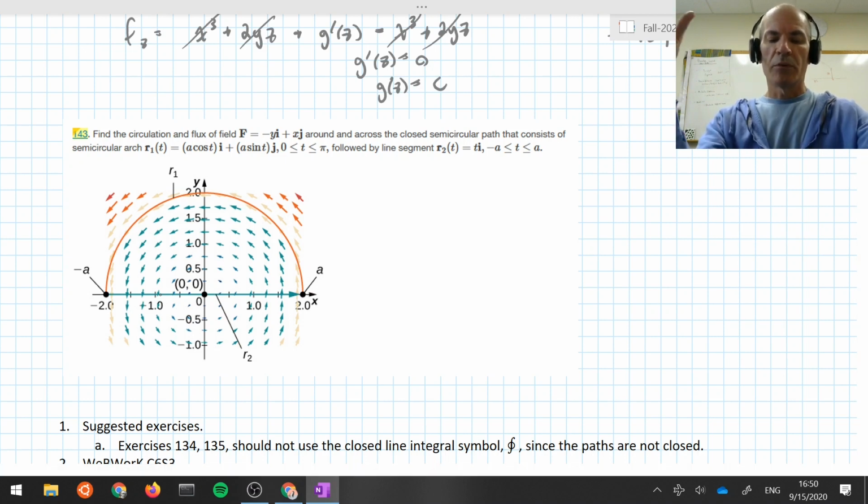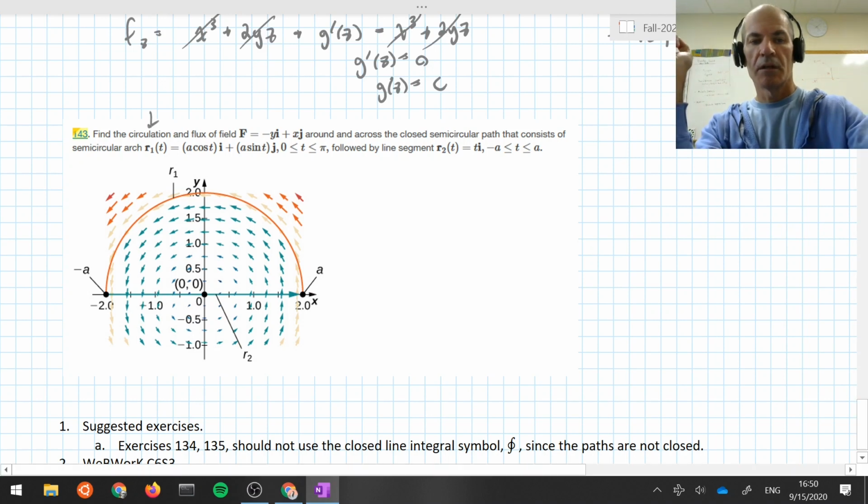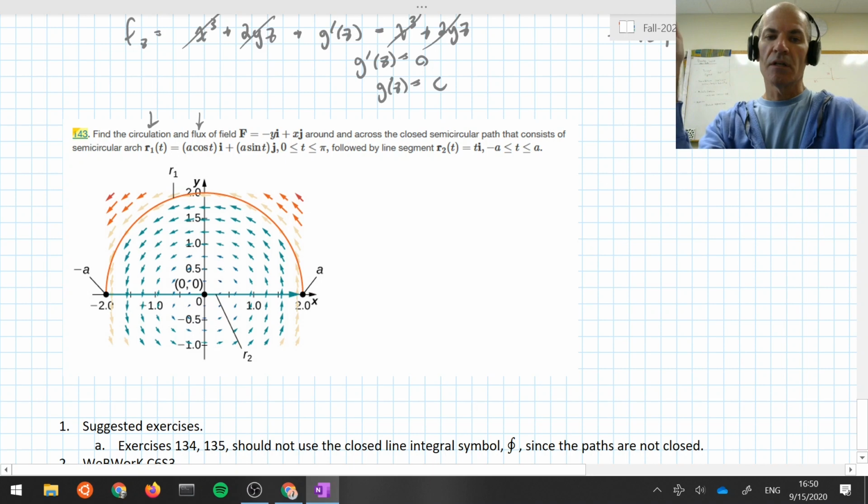This is somewhat of a review. I think mostly this is here to show you what a closed simple path looks like, and to maybe just fool you. If F were a conservative vector field, we would have to do no work. We would immediately say, oh, it's path independent, it's on a closed curve, the integral is 0, and walk away, at least for the circulation. The flux we would still have to work on. But that's not what's going on here at all.